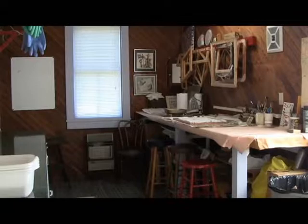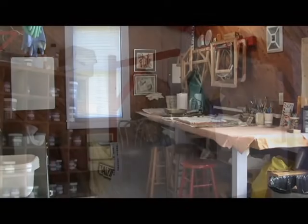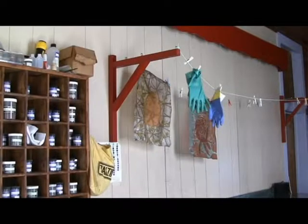Kind of like you do an Easter egg with the crayon, it's a resist process. Wherever you put the wax, when you put it in the dye bath, it's not going to take. You work from light to dark. Each time when it's dry, you cover up the wax over what you want to save, and you continually work darker. Obviously, each color affects the next color, so if you start with yellow, you're not going to get light blue later on, it's going to be green. So it's important to know the color wheel and what's going to happen when you put A and B together.